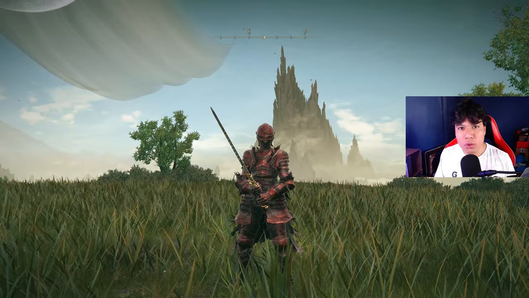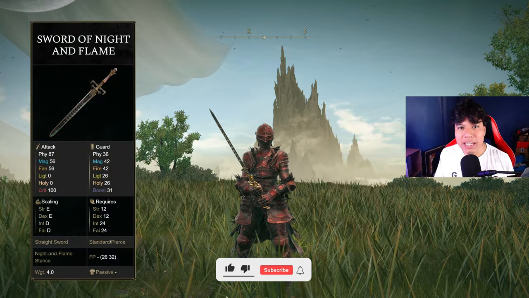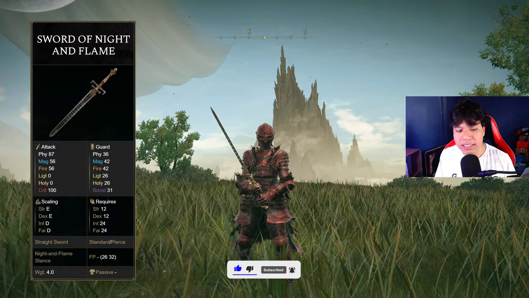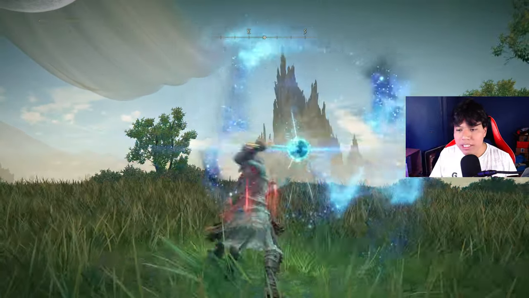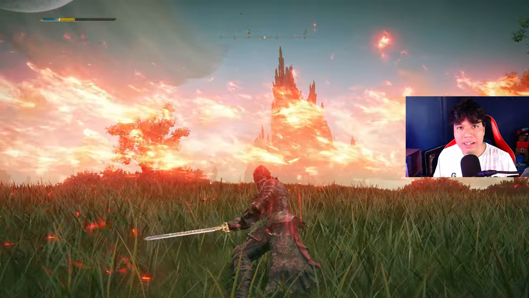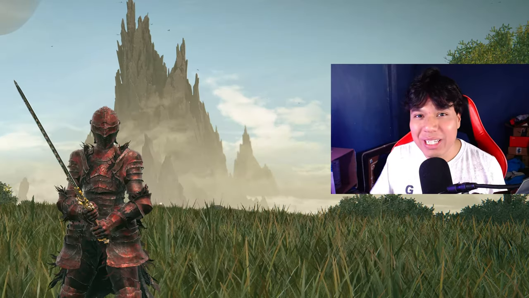In this video, I'm going to show you an updated build for the Sword of Night and Flame. This weapon is very similar to the Rellana's Twin Blades, but a lot better. This weapon has lower requirements for strength and dexterity, and with the unique skill we have two different attacks. With the light input we have a magic stream that deals a lot of damage, and with the heavy input we have a very powerful fire attack. I'm going to be using this build to defeat every major boss of the DLC without taking a single hit.